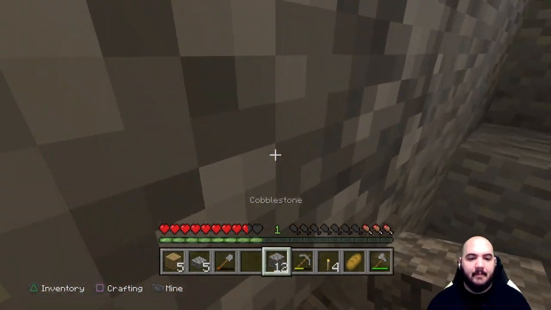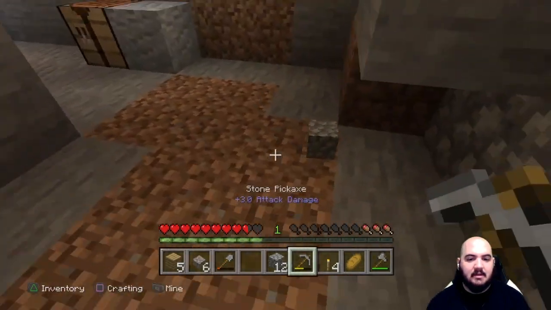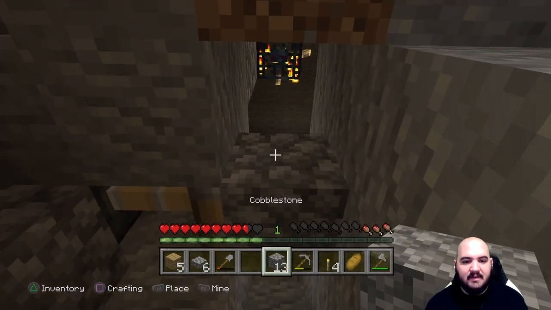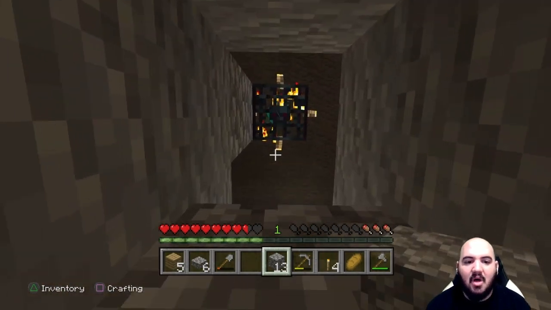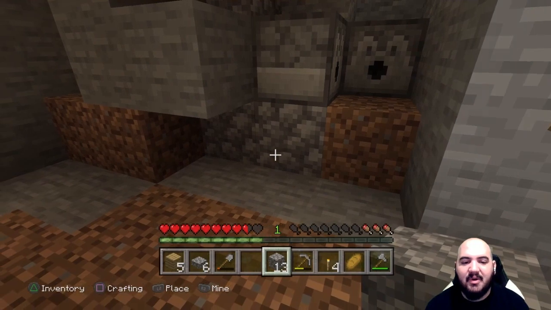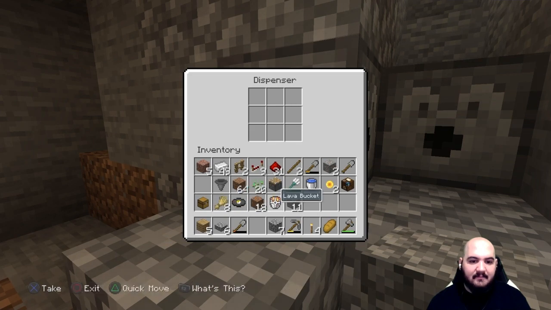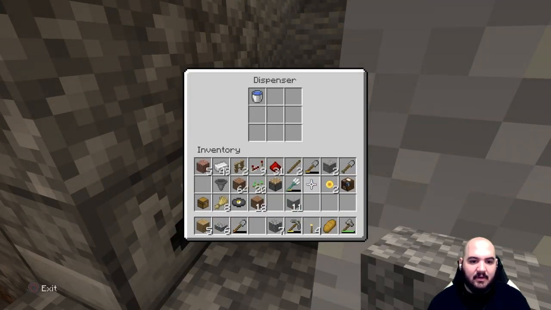Okay. Let's get rid of this. Get out of my way. So we click that, and it closes off where we're going to have this. Okay, so this is all going to be closed off. Oh, I'm a full block off on the dispensers, too. Shit. Okay. We moved it a block ahead. We put all the water and lava in here.